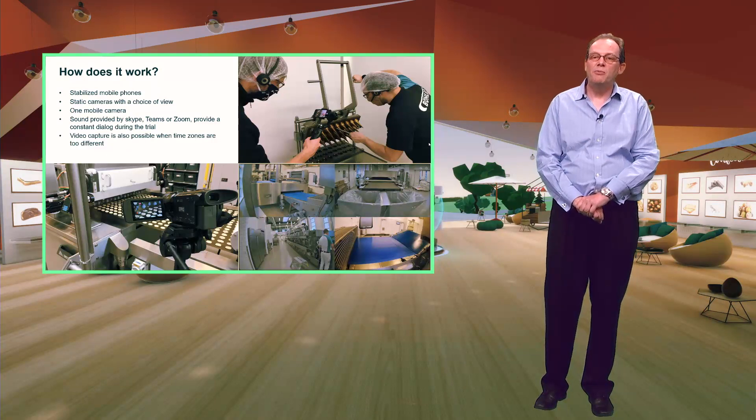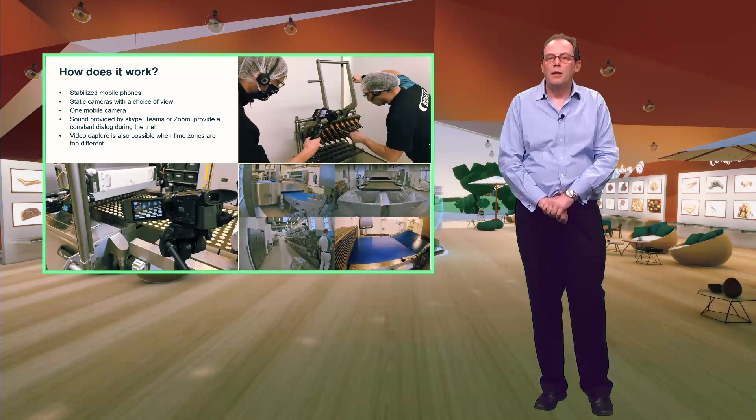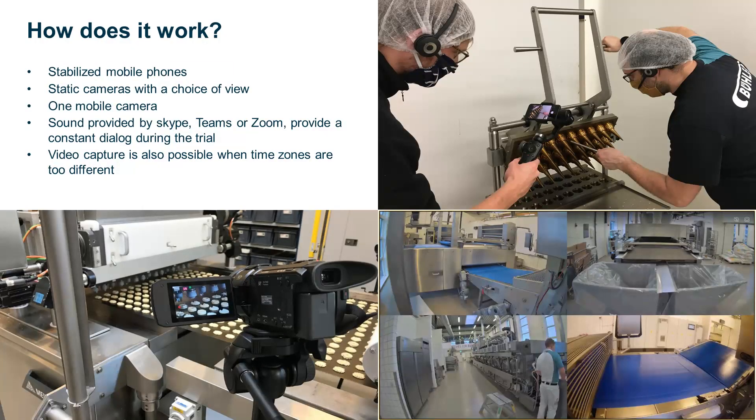The simplest method is to set up a video call using a mobile phone — sound and vision in real time. This is ideal when demonstrating unit machines. In the top right picture you can see product trials using a wafer comb pilot oven at the Wafer Innovation Centre in Vienna. Alternatively we can use multiple static cameras which are well suited to processes with multiple steps. Bottom right you can see four static cameras on our cracker line in the Biscuit Innovation Centre in Copenhagen. You can choose the view from one camera or from all four at the same time.